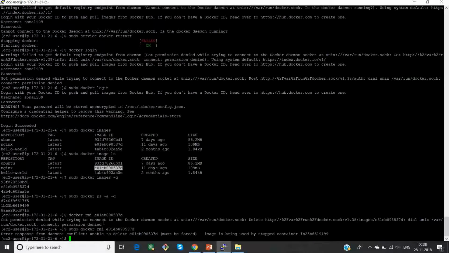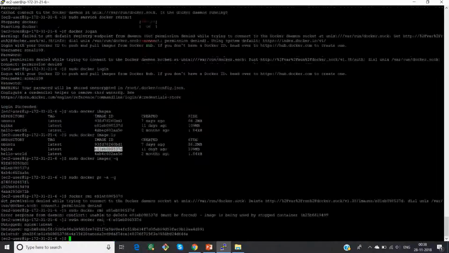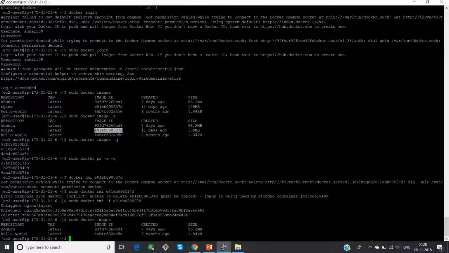So one thing you can do is stop the container and then delete the image, or otherwise you can forcefully delete the image. To delete the image forcefully, we have the command docker rmi -f. So now the nginx image is deleted. To check, we can run docker images. Now my nginx is deleted.